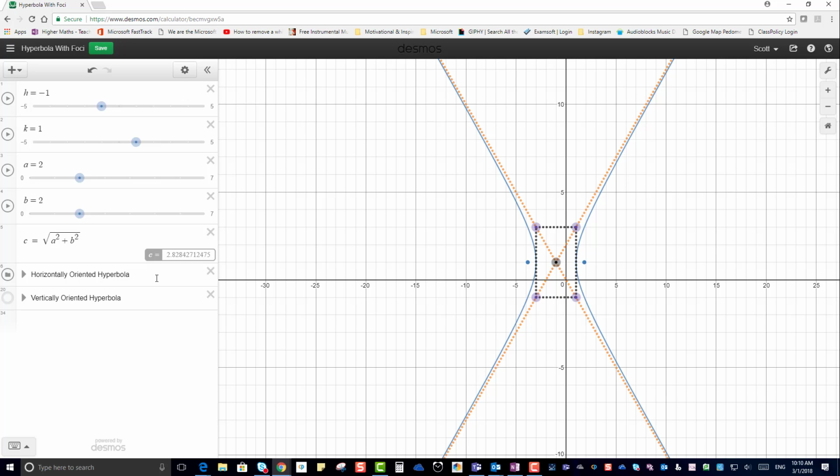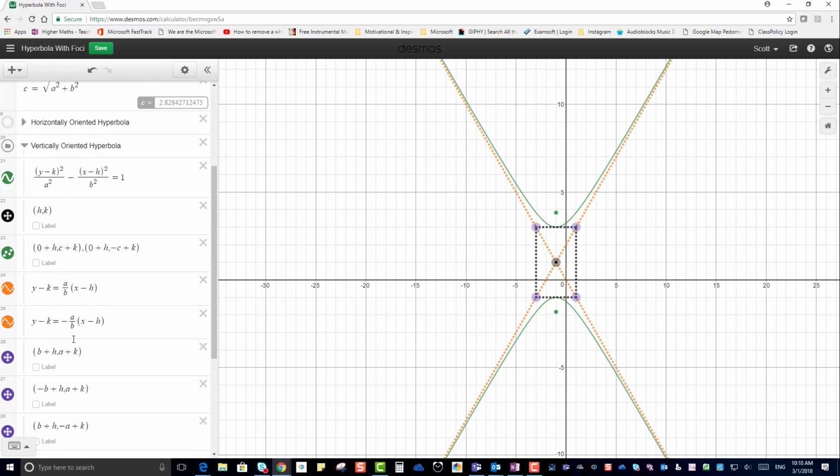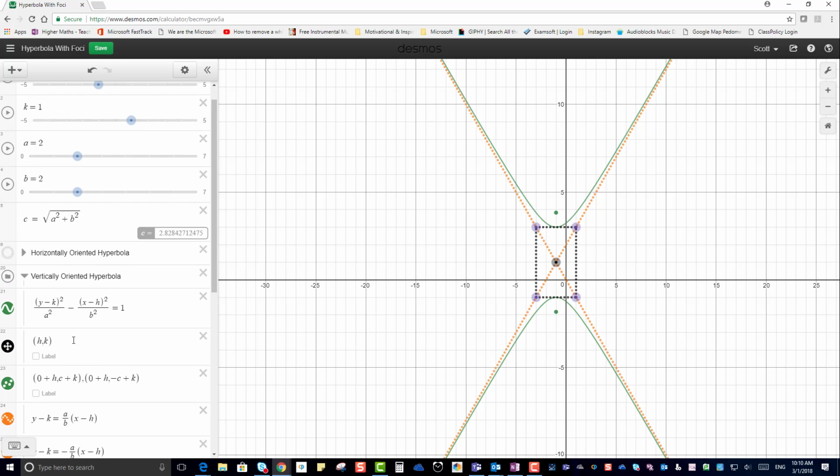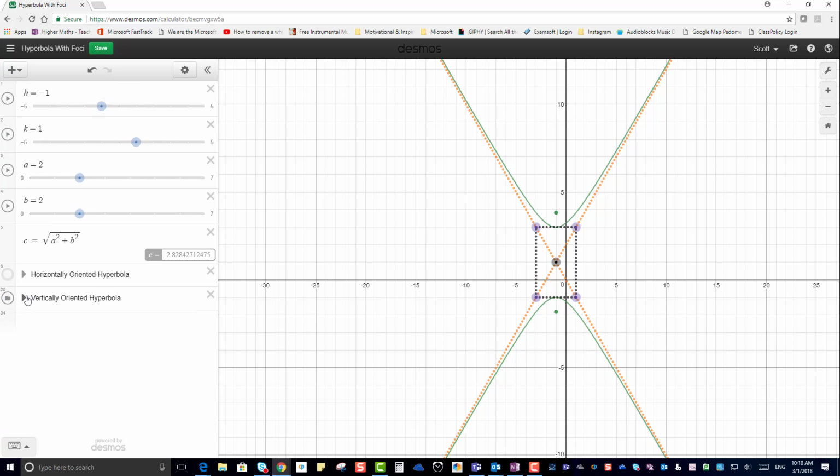I know it's simple. We've just started diving into it, but again, just loving the ability of having folders and being able to turn on all these different things at one time and switch between the two different types of hyperbola. It's been great for my students and been a great teaching tool for me.